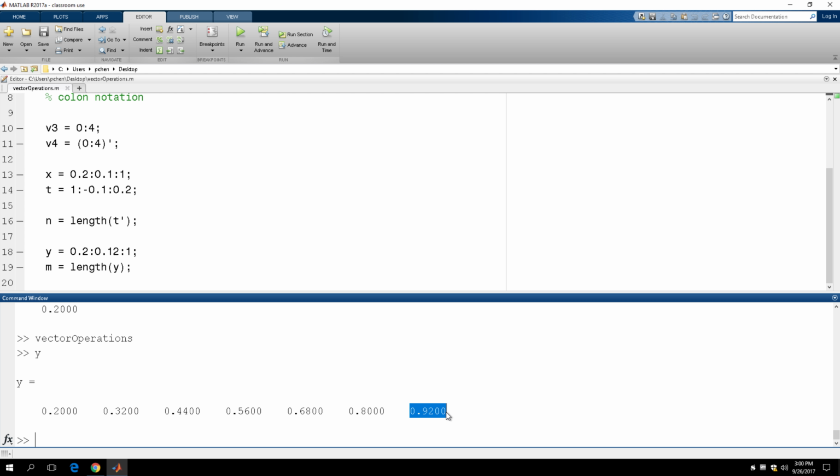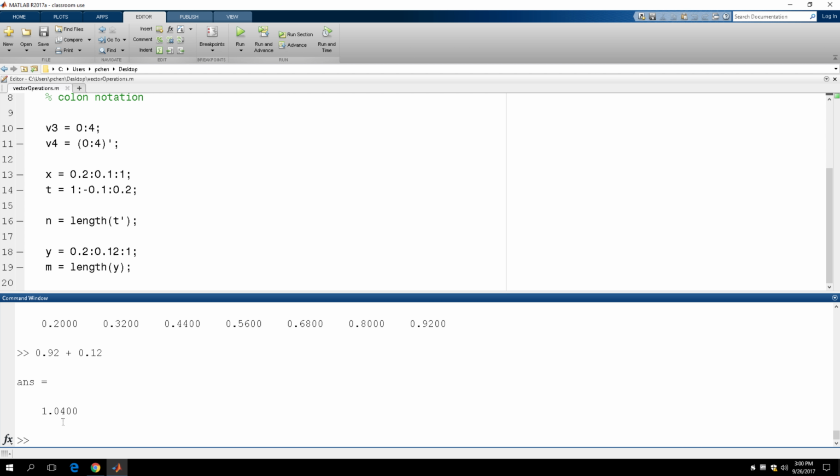Then what's the next number? 0.92 plus 0.12 is 1.04, and 1.04 is larger than 1.